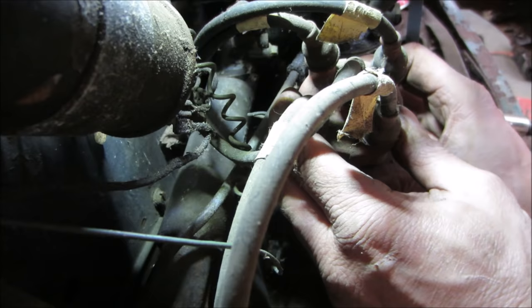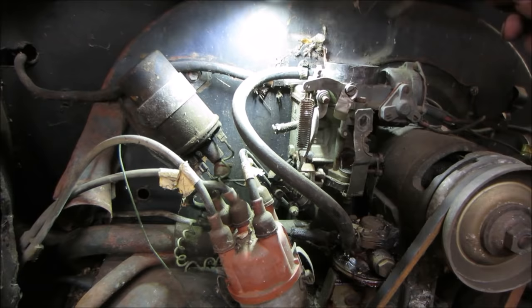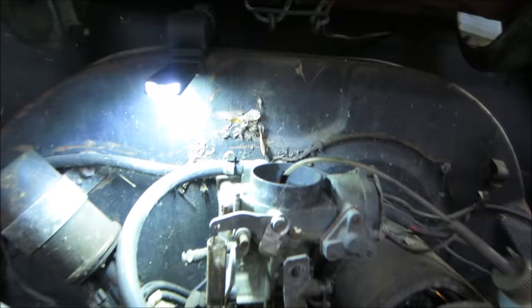Get some gas in her. So this whole fuel system is going to be beat. All of it is corroded and crudded and not going to pass the test of time without having some love to it. You can see it bleeding out of the fuel pump, the old fuel, and all of it's just beat. So I'm not that concerned about even the fact that it's still hooked up, but I'm going to try filling the float bowl up.